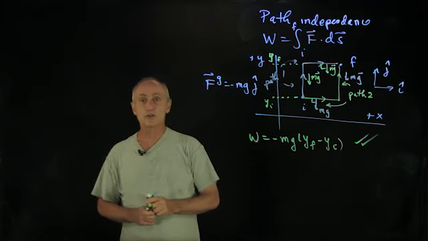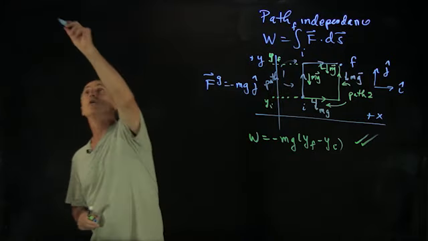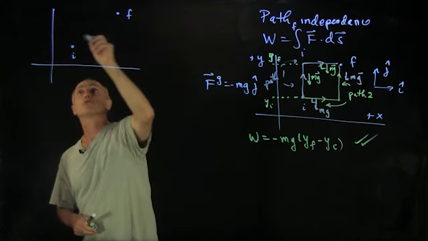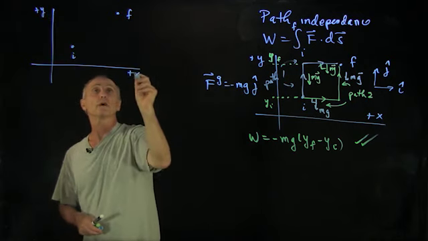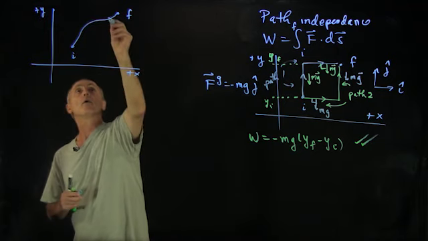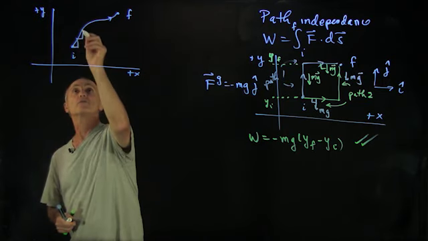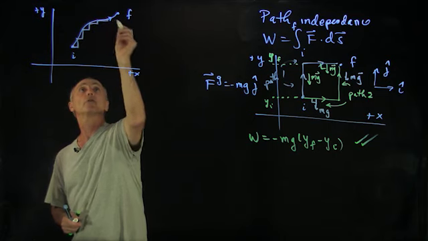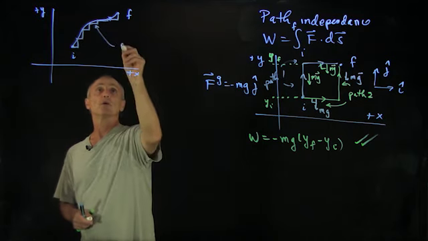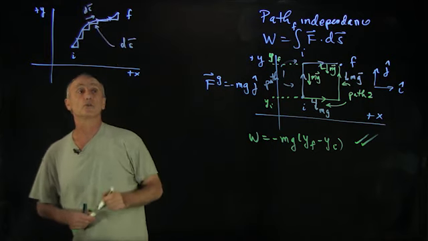Now what we'd like to do is consider a more general path rather than these 2 horizontal and vertical legs. So let's draw a coordinate system again. Let's introduce plus y and plus x. And now let's consider a path which is moving like that. Now on this path, what we want to do is break it down into horizontal and vertical pieces. Horizontal, vertical, horizontal, vertical, and so on. And let's focus on one of these pieces, which has a displacement ds going from one point to another.